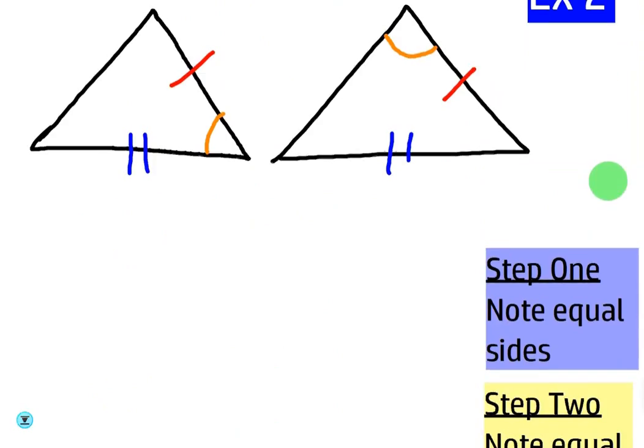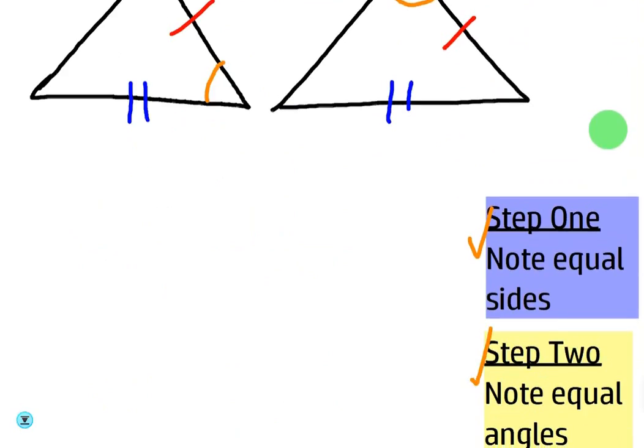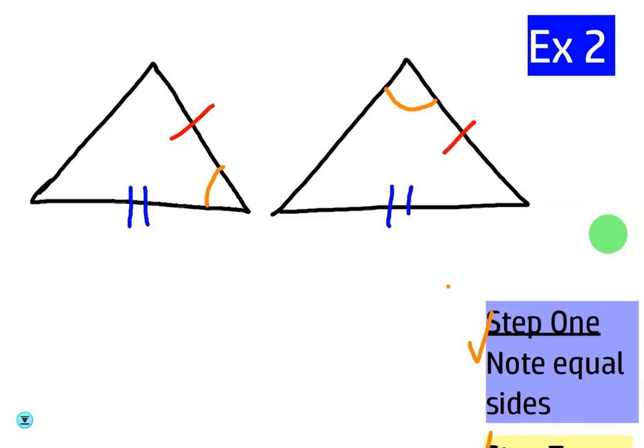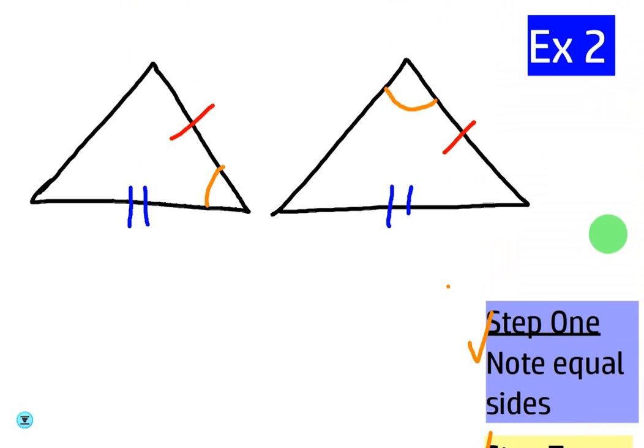So first of all, is there anything we can fill in here? No. Okay. And that's because they don't actually touch each other. So when that happens, normally you can't – if they don't share a same side or something, you can't just assume that the other sides are equal. So definitely not. Same thing for angles. Normally you won't be able to do that either if they're not touching each other. So let's move on to this third step to see if they are congruent. Let's just go through this one.